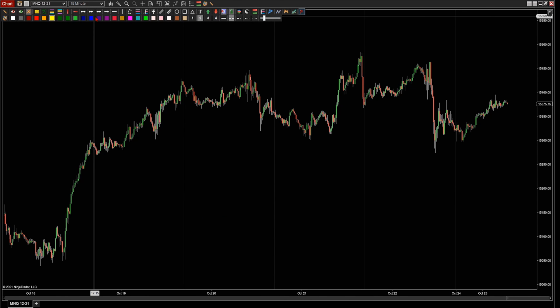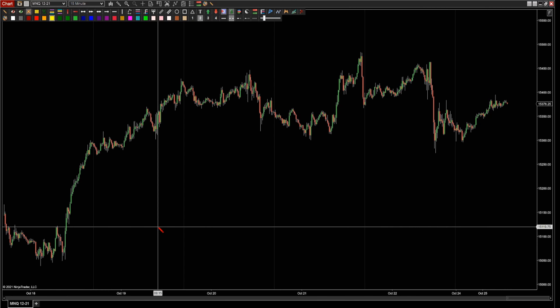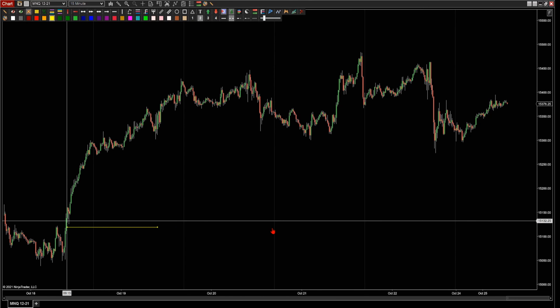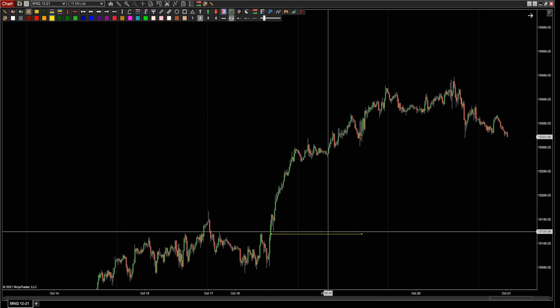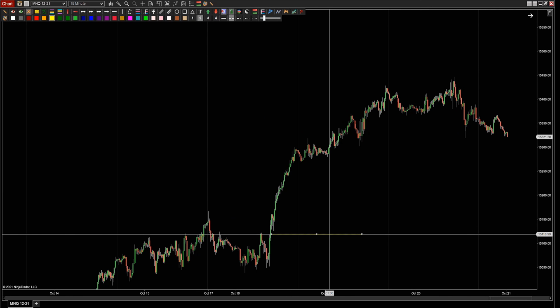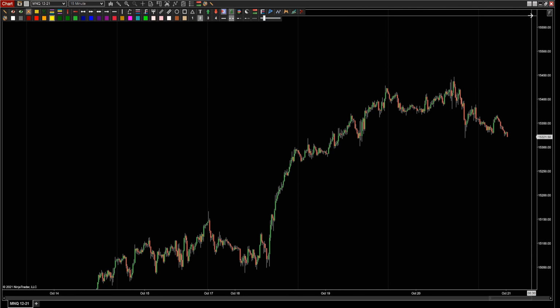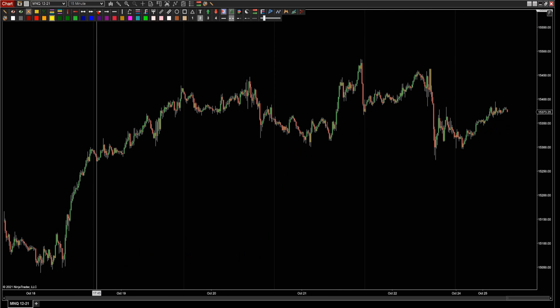Now, hold the Control key down and let's draw it again. Notice how I can only draw it in a straight line. So Shift key, Control key, or set the default to is horizontal makes any one of these a horizontal line.